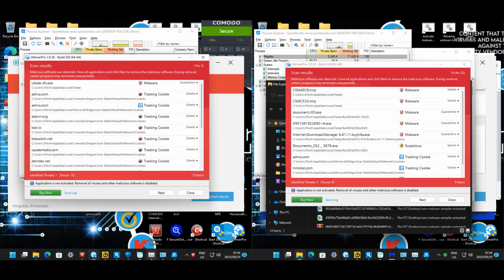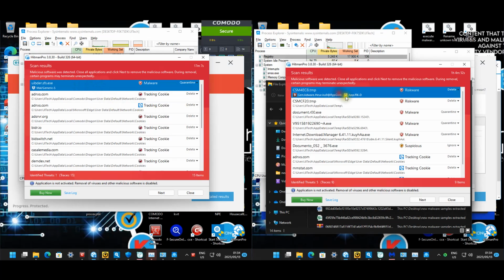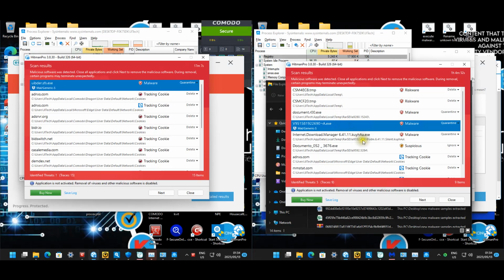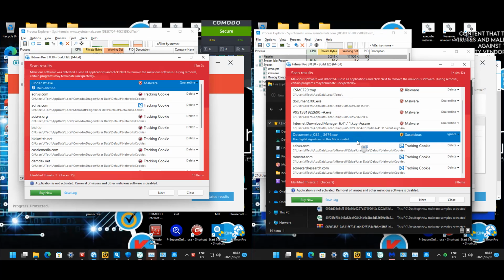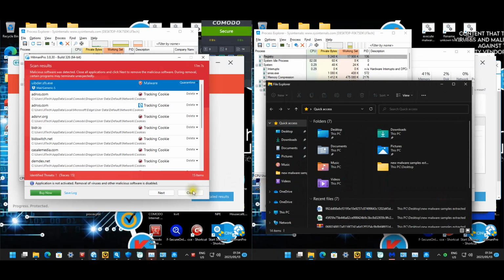Okay guys, so the third-party opinion scans are completed. On the Comodo side, we'll have a look at HitmanPro. According to this, we only have one file in temp, which is obviously not bad. That's normally where malware does reside, but it's normally just malware residual that stays behind. So we've got one in temp. On the Kaspersky machine, it seems like we've got 1, 2, 3, 4, 5, 6 files in temp.